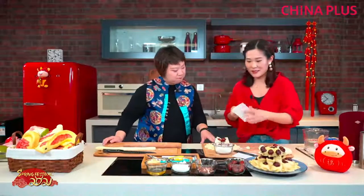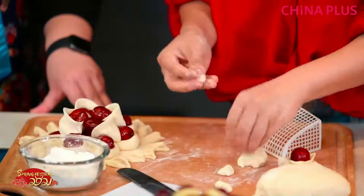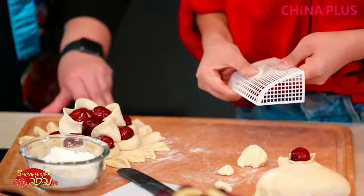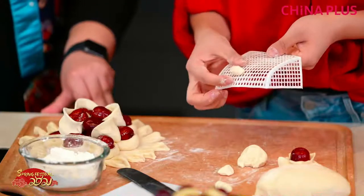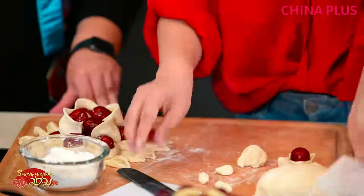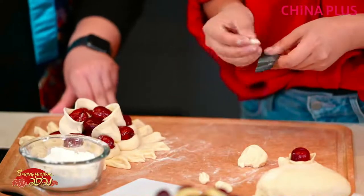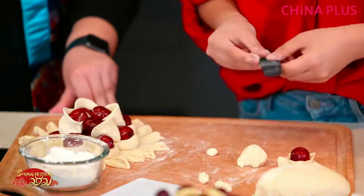And if you have this kind of net, you can use it also. Everything could be useful at home. So we can do it like this. Ah, then a different shape. Yes, a different shape. Just press it and roll it with a little strand. The magic of the kitchen. And use the comb again. That's very clever. We can use it in two ways, right?